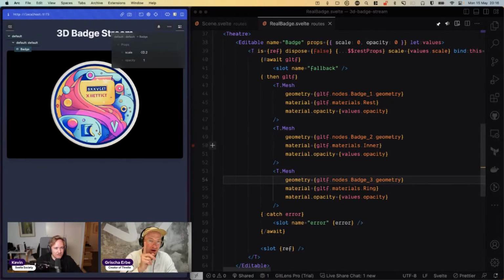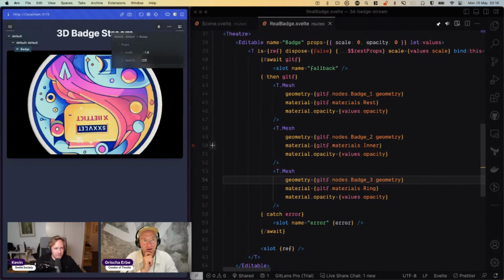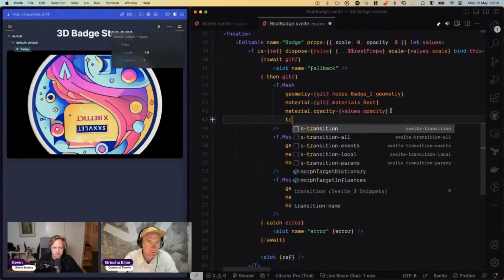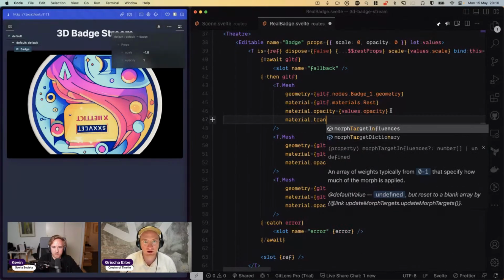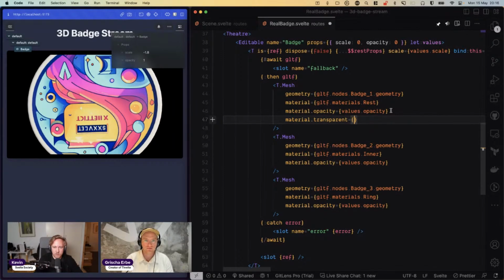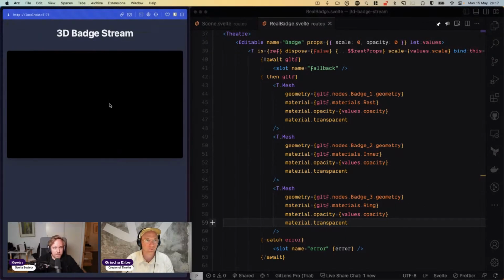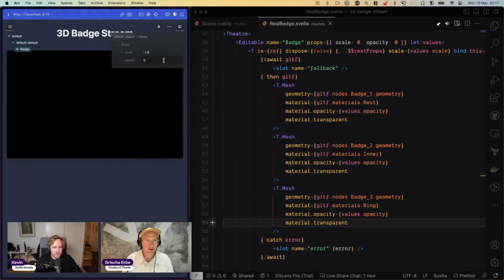So there's one thing that we still need to change though, and that is by default, these materials cannot be semi-transparent. That's what we want to achieve, right? And to do that, we are marking them as transparent. So just like this, or is it material.transparent? Yeah, material.transparent, and then true. Yeah, the same of course, setting material.transparent as true. And now if you use, for example, 0.5 or something like that, cool. Oh, nice.